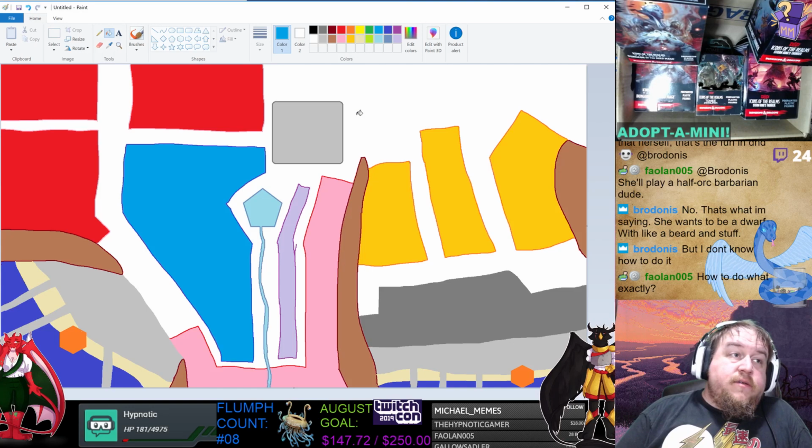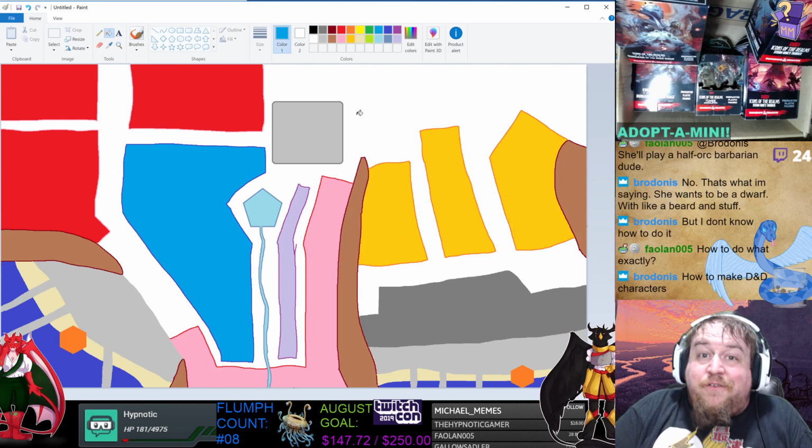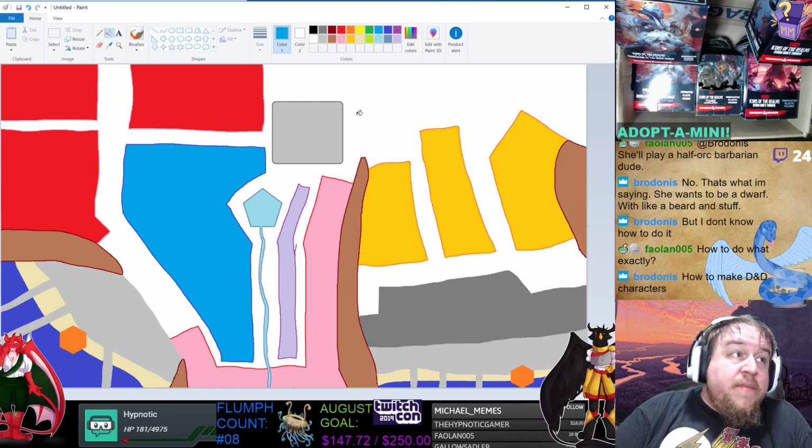Yeah, if she wants to play a dwarf with a beard, that's all you gotta do, is say that you want to play that character. Oh, so like how to make a D&D character from the ground up? It's not too difficult to do, Brodanus.